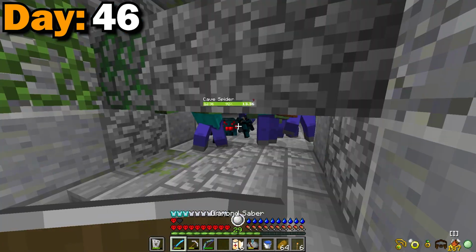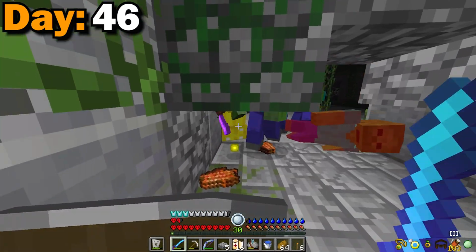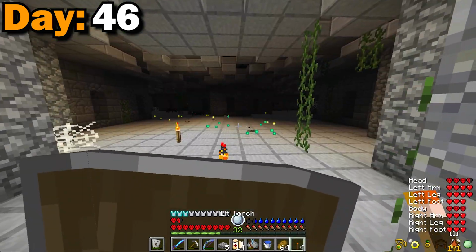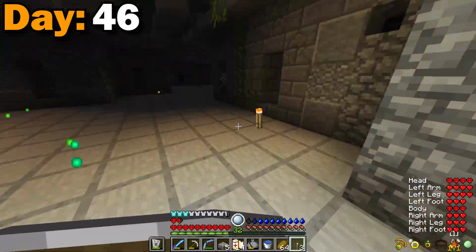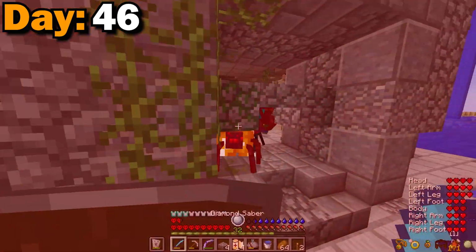Day 46, at this point I had no idea that this structure was super OP. I just thought it was another giant battle tower. I tried to take these guys out, but these mobs did not stop spawning. I mean, there were infinite amounts of these guys, but my lifesteal kept me alive for the most part, and I was able to just slowly block these mobs off and take them out.